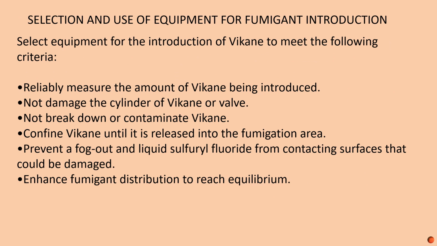Selection and use of equipment for fumigant introduction. Select equipment for the introduction of Vikane to meet the following criteria. Reliably measure the amount of Vikane being introduced. Not damage the cylinder of Vikane or valve. Not break down or contaminate Vikane. Confine Vikane until it is released into the fumigation area. Prevent a fog-out and liquid sulfuryl fluoride from contacting surfaces that could be damaged. Enhance fumigant distribution to reach equilibrium.